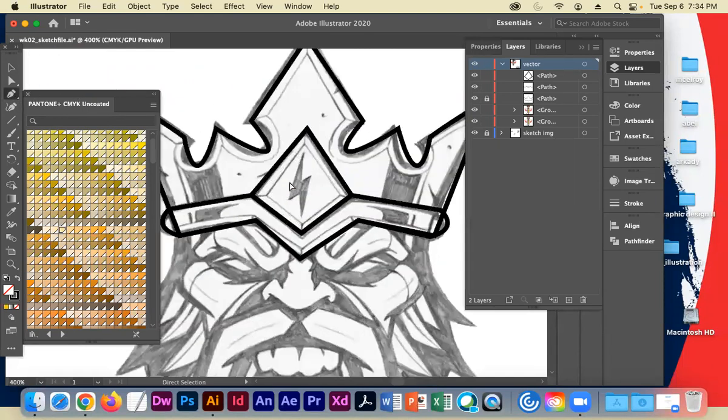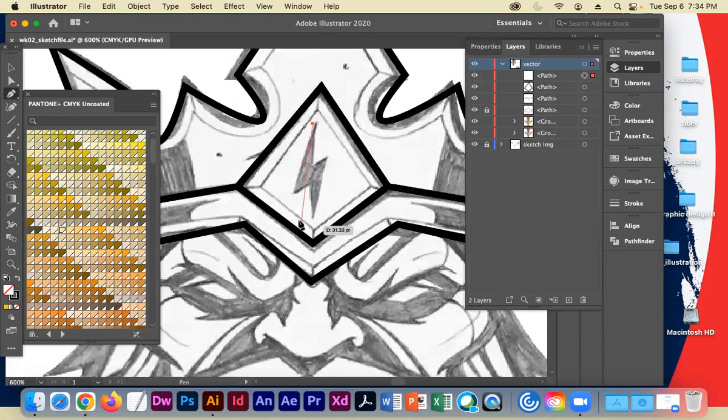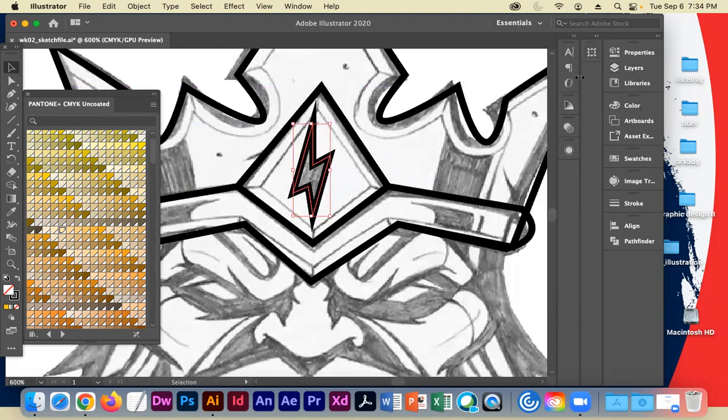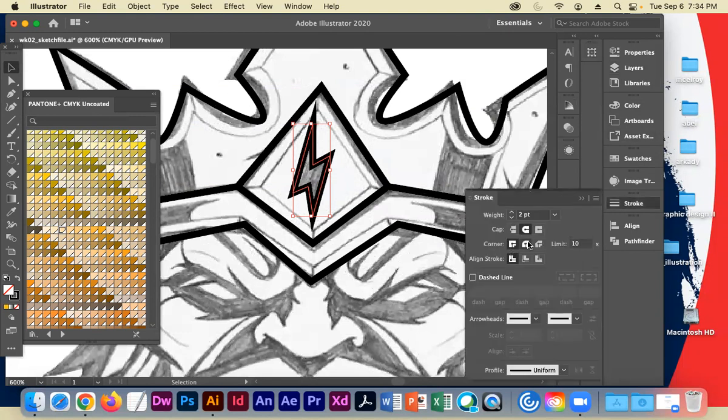And now let's do the lightning bolt real quick. Let's zoom in a little bit. This is pretty self-explanatory because it's a straight line. But I don't like, you see how that's sticking way jagged out.